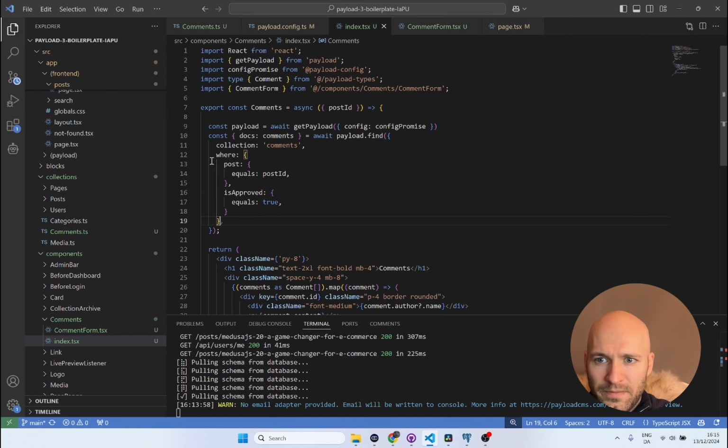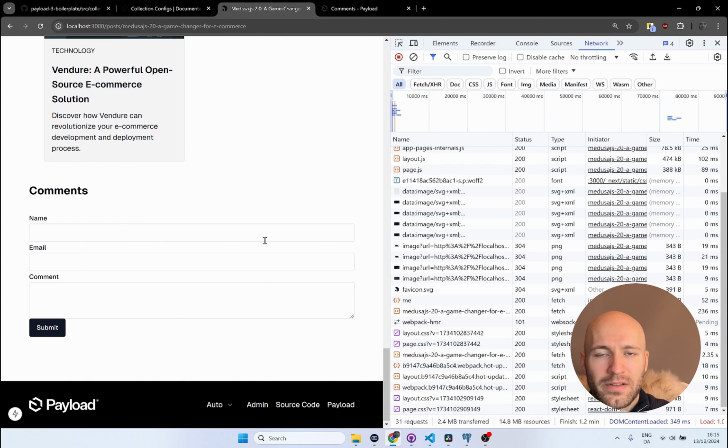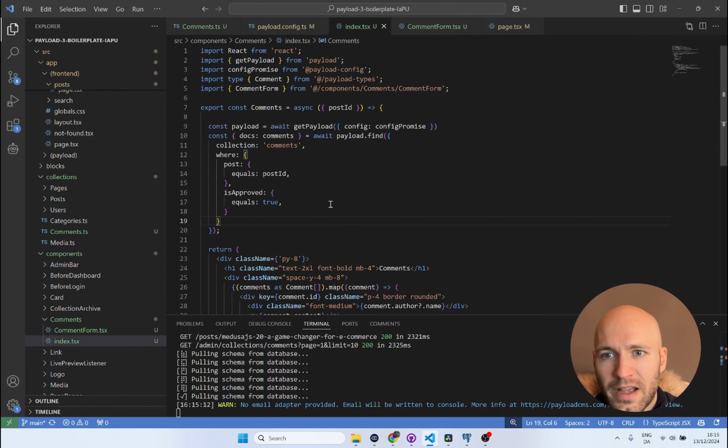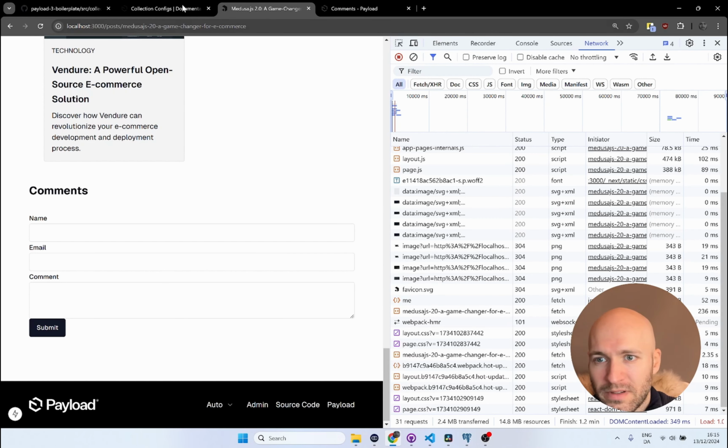Hit save. And we now see that the comment that was just submitted before is now removed from the overview. And because this is happening on a server-side component, it's never exposed in the API. So this is what we want.